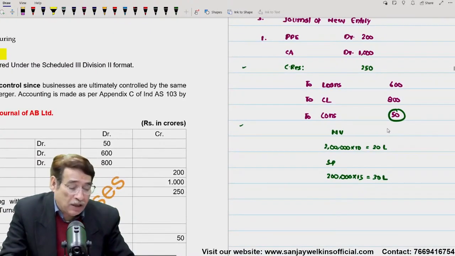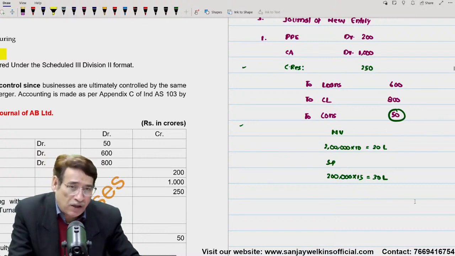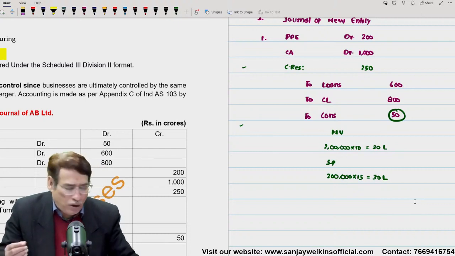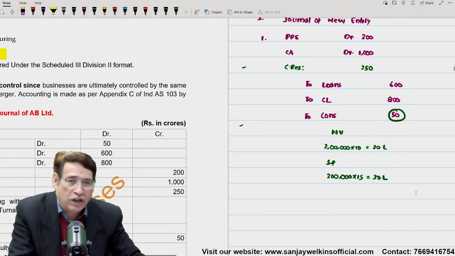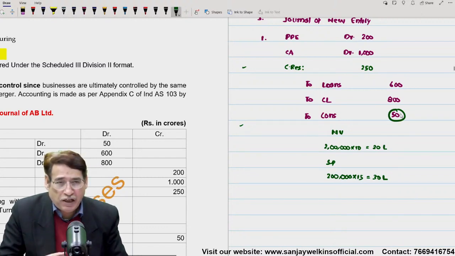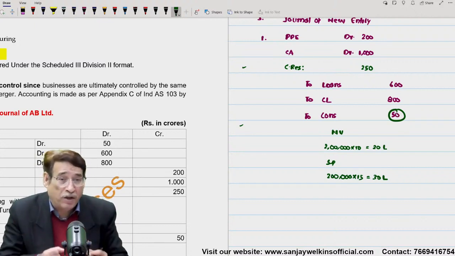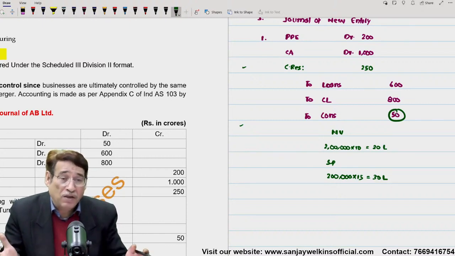Now suppose in this particular case I would have written this entry, the first entry, in this manner, and there is nothing wrong in it. Because we are being given purchase consideration of 50 lakh, Krishna Gaur has said 20 lakh, and you are right. I will come to that point, but in order to make you understand, I am moving this way around. We will see later on that we cannot write 50 lakh here. But it is very important to understand why we are not writing 50 lakhs here, even though consideration is given as 50 lakhs.